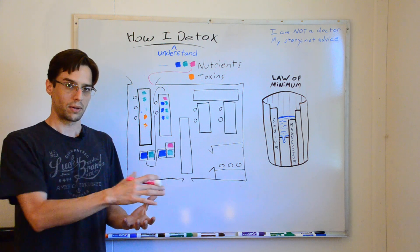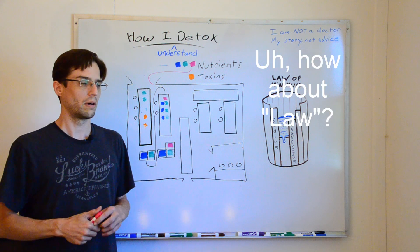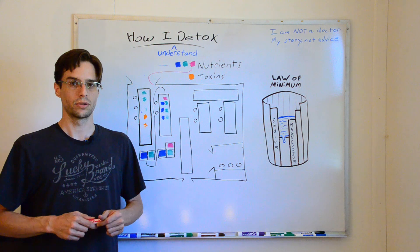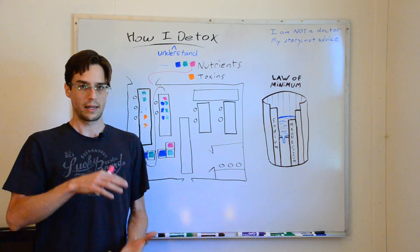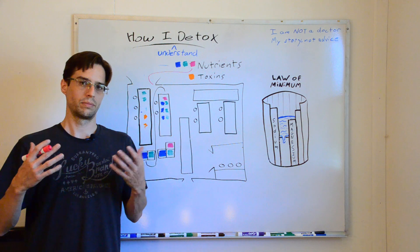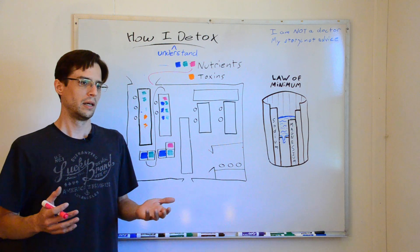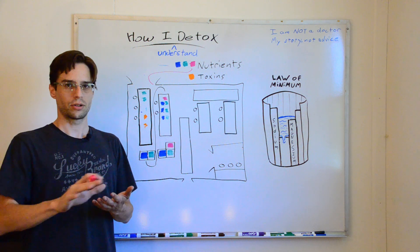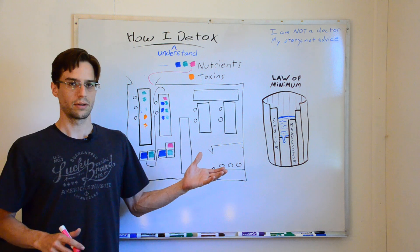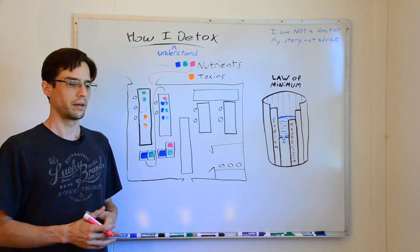There's this Law of Minimum from a guy named Justus von Liebig, from about a hundred and some years ago. He revolutionized agriculture with this idea because he realized a plant can only grow as prosperously or as fast as its lowest available nutrient. At first that was very interesting to me, but now I see it's incredibly simple. If you relate it to a car: you might have all the tire tread, all the oil, all the wiper fluid, and the battery charged — but if you're out of gas, the car is going nowhere. Or you could have a full tank of gas, but if your tires are flat you're not going anywhere.